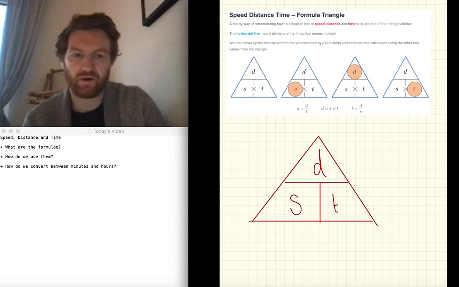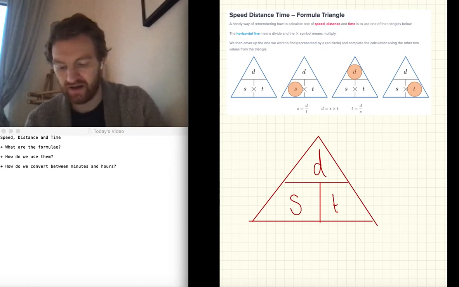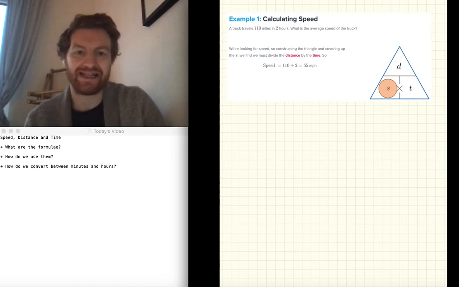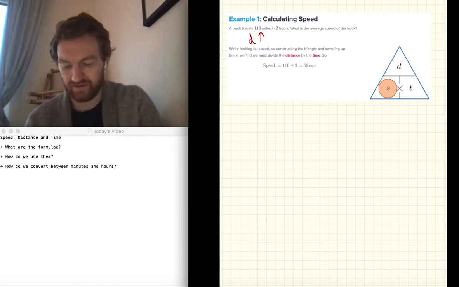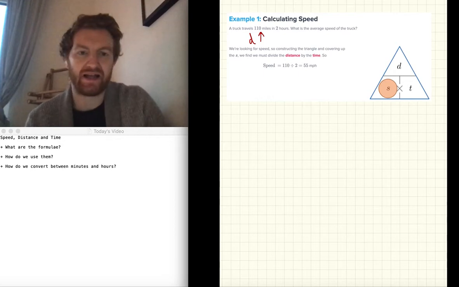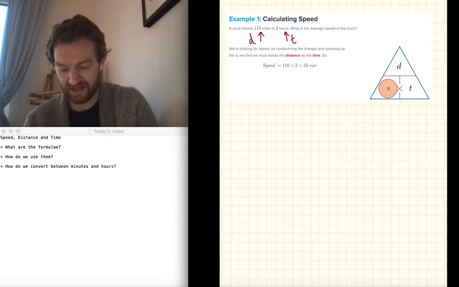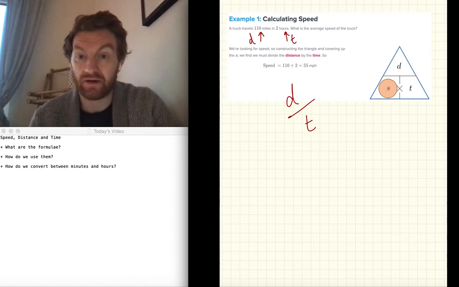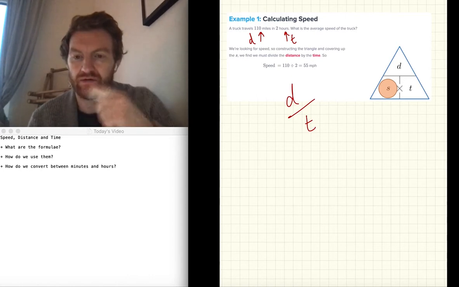So let's say you've got a question, let's say it's a speed question. How do you know it's a speed question? Well, you can see that it gives you a D, distance of 110 miles. It gives you a time of 2 hours, which is your T, and then it's just a case of saying, well, speed is D over T, because you can see there's the D, there's the T, and then you just put the numbers into the formula. This is a calculated skill, as you saw in your paper 4.